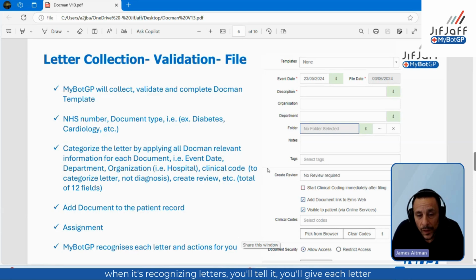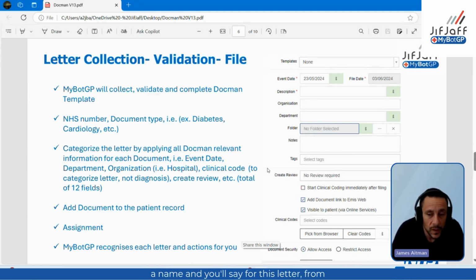So when it's recognizing letters, you'll give each letter a name, and you'll say, for this letter from this department, from this hospital, this is how we validate it manually. For this particular letter, it might have a date in the middle of the page, or in the top left-hand corner, or the right-hand corner of the page, and you can tell MyBotGP, okay, for this letter, talking about this condition, validated in this way with the NHS number over here, I don't want you to look at the date in the top left-hand corner.